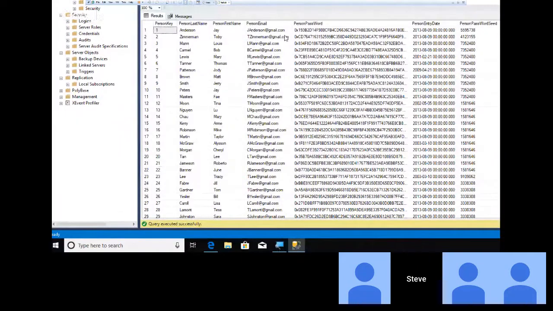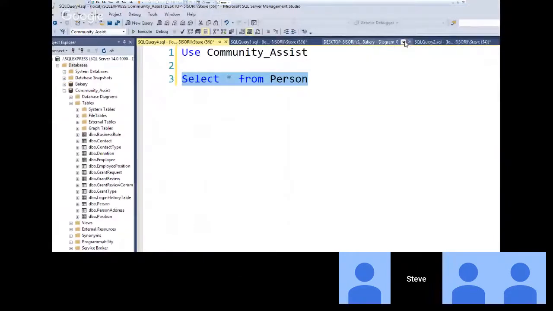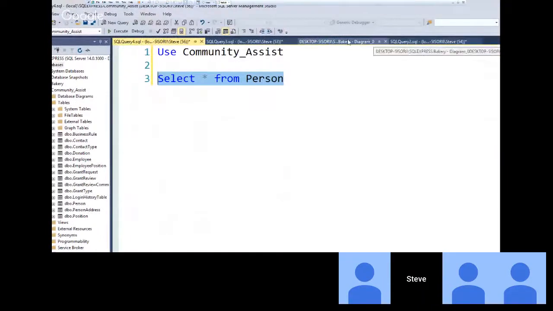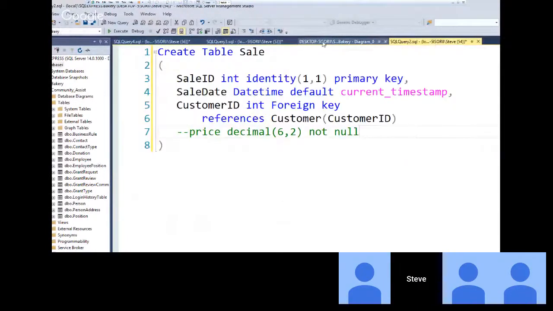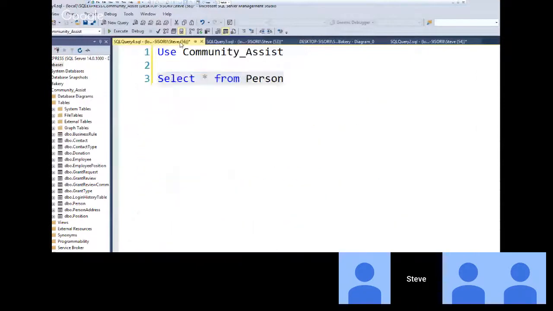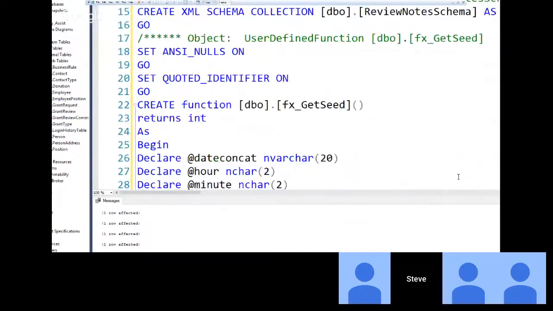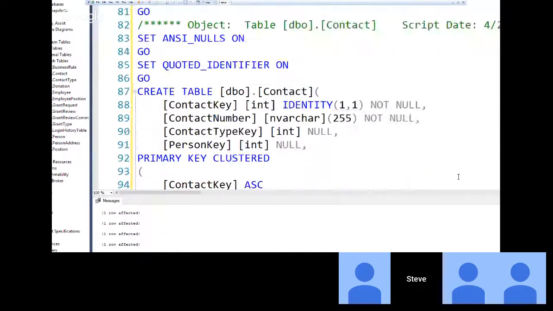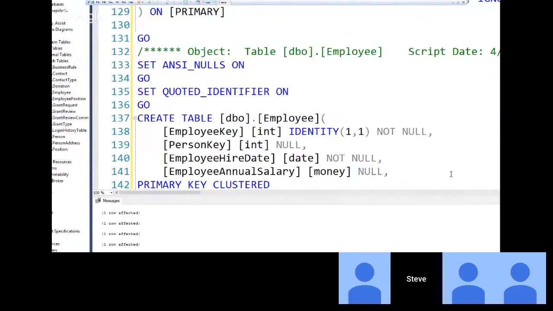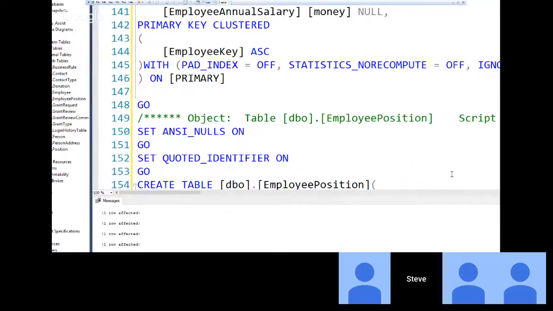So all the data, everything was captured just in a single script, which I have to find. I guess it's that one. You can look at the script if you want. There are other databases there, but the nice thing about SQL is that it's that easy to transfer a database. Now that isn't true if the database is big, right? This one has a couple hundred records in a table, you know.